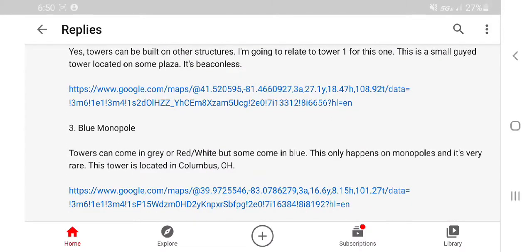I've known about these for a while because usually you will see blue monopoles sometimes in the rundown part of any big city like St. Louis or Springfield or Branson, because even though Branson is a very big icon to Missouri, it may be the city of rides and just really wacky buildings and all that. There is still some trashy parts of the place, and usually you'll find old towers there, like old AM, FM towers, and sometimes, rarely, you can find a blue monopole as well.